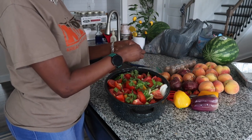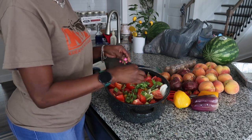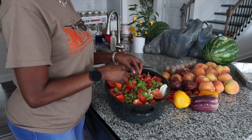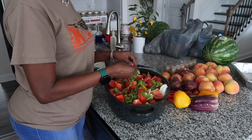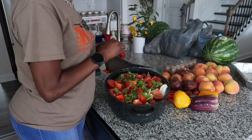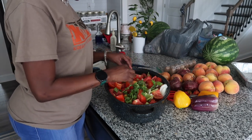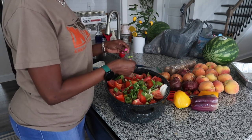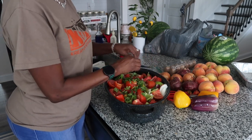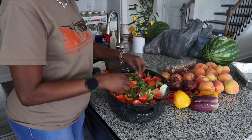Forgive the stems. I was actually drying it out because I was gonna crunch it up and put it into a jar. I washed it off and I was drying it out. So let me just pick this basil. I might have to go outside and get some more basil. It's nice to have your own stuff in your own garden so you can just get what you need when you need it. That's kind of what I was doing. I'm not going to be picking all this off the stems because, listen, honey, anybody got time? It is what it is.